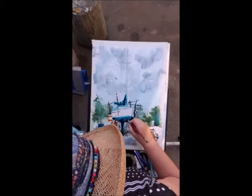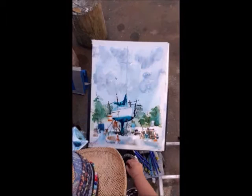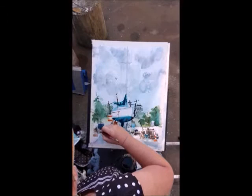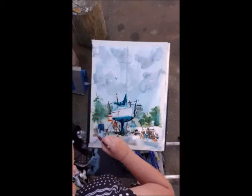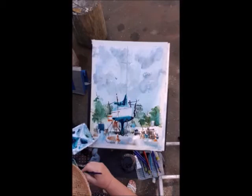Just sweeping out a little bit of a light there. This is my Da Vinci number 16 flat, and I always have a good stash of them because I need a new one every year just about, because I really just use them for scrubbing. I don't use them for painting at all. They're not a good painting brush, they're really just an acrylic brush, I think. But they are very good as a watercolour scrubbing brush.